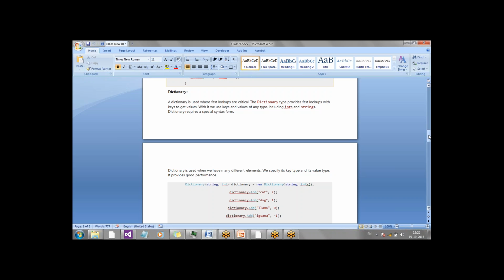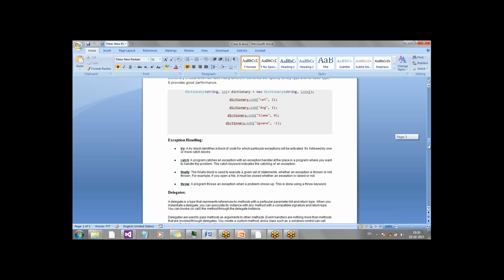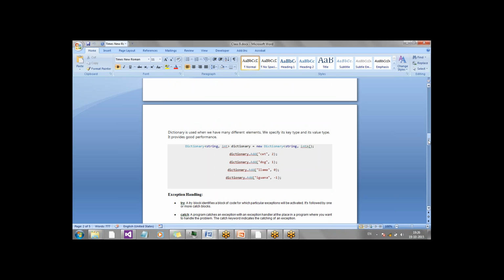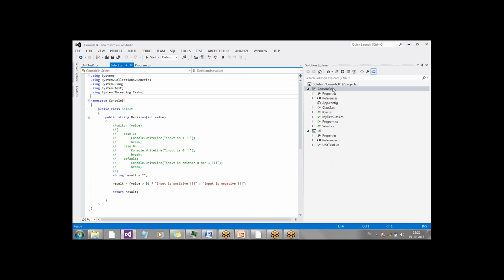So in that way, your dictionary would be performing well when compared with your hash table, as it doesn't require boxing and unboxing. That's the benefit associated with your dictionary, right? Making sense? Now let's try to understand each one of them one by one.